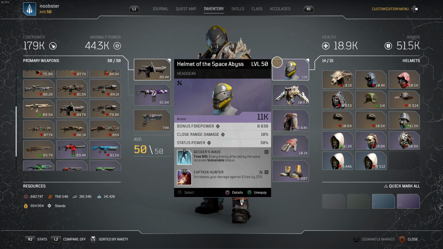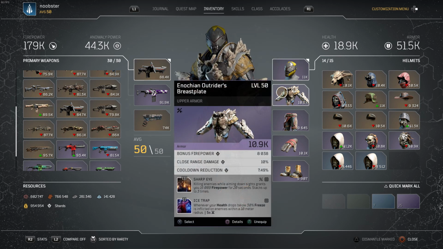Now, for the actual gear, on the helmet, and this doesn't matter, of course, but I put Geiger's Wave for the vulnerable on the Time Rift, and Captain Hunter. I don't think I need to explain that, just more damage to elites. I'm keeping the chest piece from the first video, where I have Ice Trap and Sharp Eye.